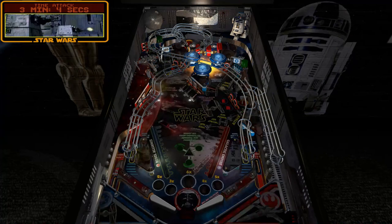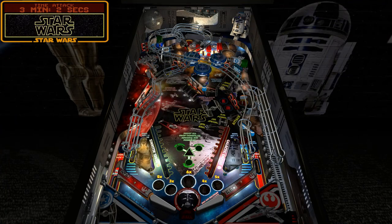And that's it. That's the main stuff for the BAM settings. I just wanted to show all that stuff to you guys because that's the kind of thing you can play around with per table, and it's really cool.